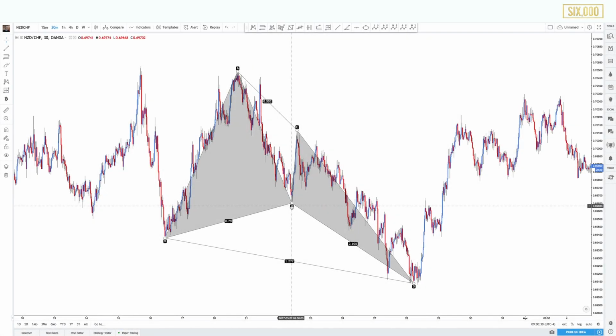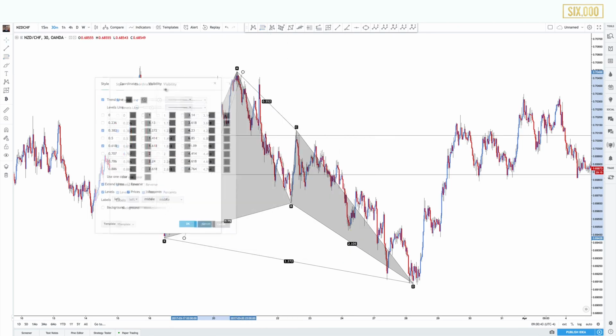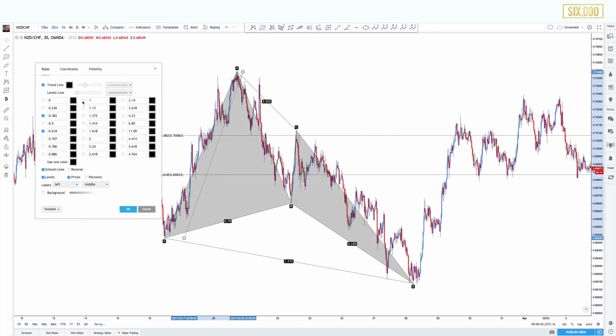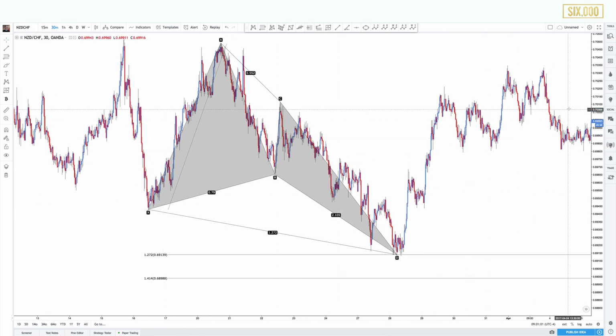The next trading opportunity we're looking at is New Zealand dollar Swiss franc on the 30-minute chart. We're looking at a bullish butterfly formation. And we're just doing the exact same as we did with the bat and the Gartley. We're going from X to A. We want to plot those measured levels. So we used 1 in the Gartley and in the bat. Not essential when we're looking at the butterfly. We're looking at the 1.272 and we're just layering these ratios. So we're going beyond that. The next measurement is 1.414, and that defines the minimum level for the stop loss.